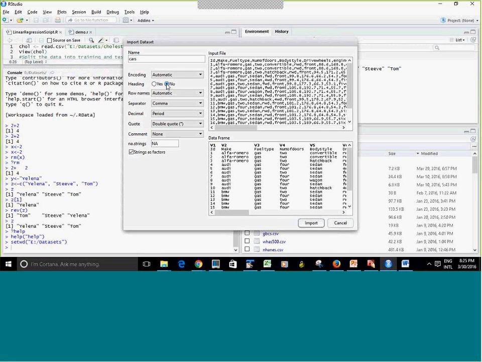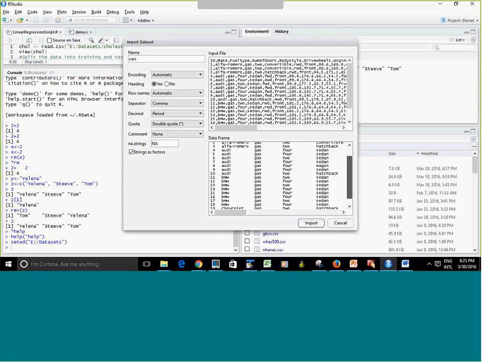If I check it to no, see what happens? R is not going to use my headings. It's going to name the variables for me. Right? This is what I don't want, because I have my headings in the first row and I want to use them, so I click this. NA means that my missing values are represented as NA. Now here, it's showing me that comma is a delimiter. See this? I have a comma that delimits the values, right? So that's how it knows here how to break it down.